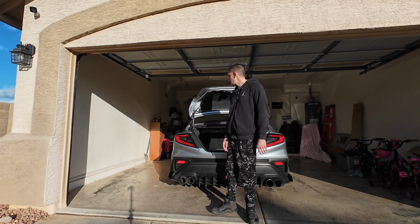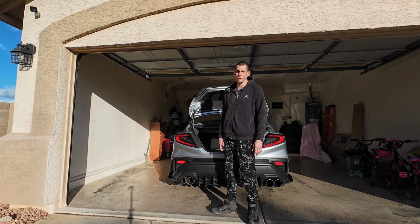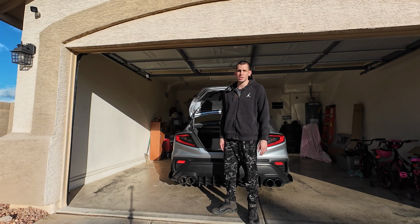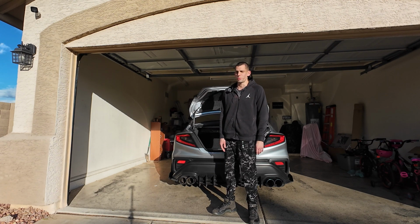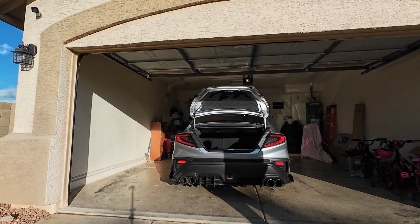It was a very easy install, probably one of the easiest installs for this car, to be honest with you. Yeah, you got to get in there a little bit. You got to, you know, play Stretch Armstrong to get the bolts on, but it's super easy, you guys. I mean, anybody can do it, to be honest with you. So let me show you what it looks like final here.